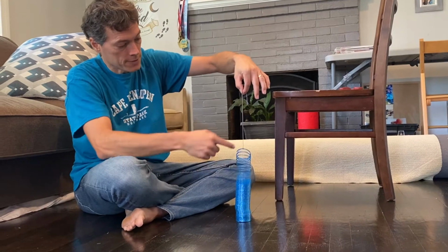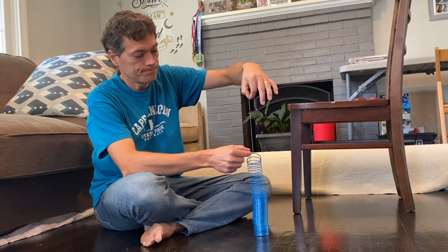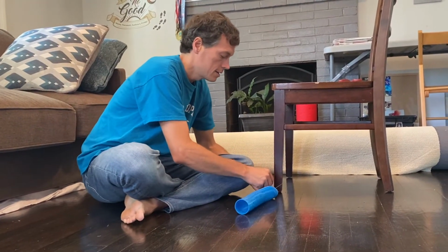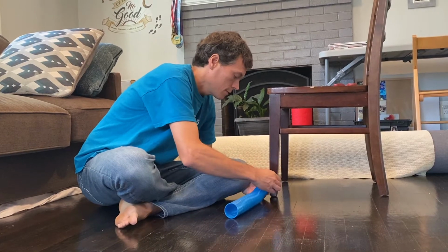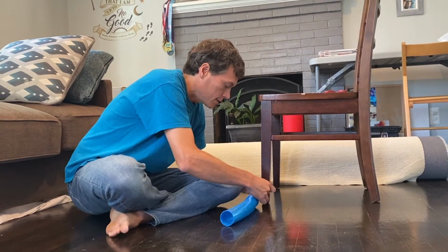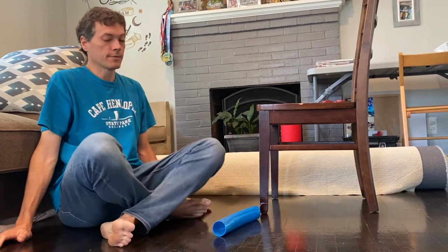All right, so since I'm going to be working alone with this slinky experiment right now, I took this small piece of string and I tied one end to the first part of the slinky that you see right here. And I'm going to take the other end and I'm going to tie it to this leg on a chair, just like so. It doesn't have to be a perfect knot as long as it holds. Okay, so I pull right here and that is holding.